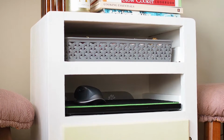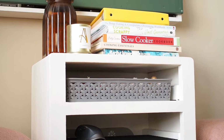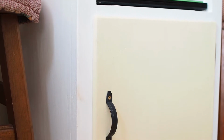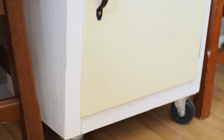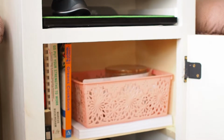Now the books are sitting up on top of this piece of furniture that I actually also found on the side of the road. It was not this color. The hardware was a completely different color. It was very basic and did not have caster wheels. So I used some paint and some spray paint that I had at home, and I basically just changed the color to my liking.